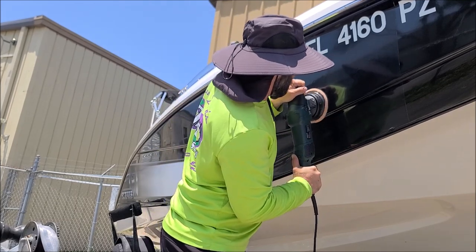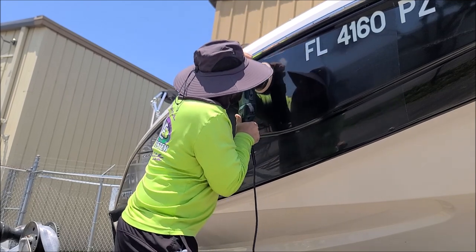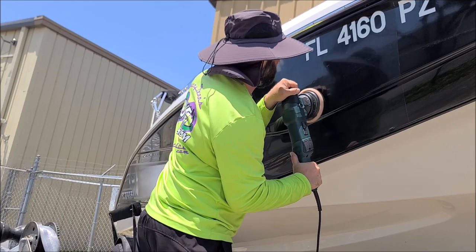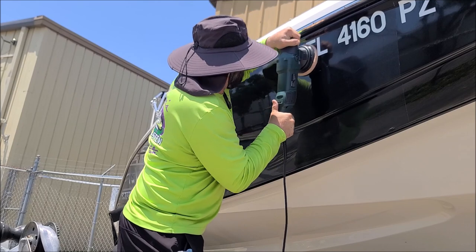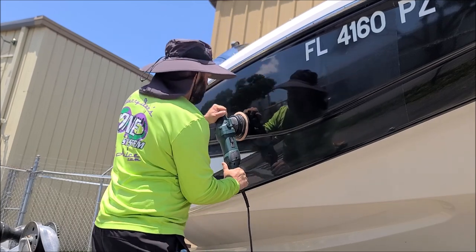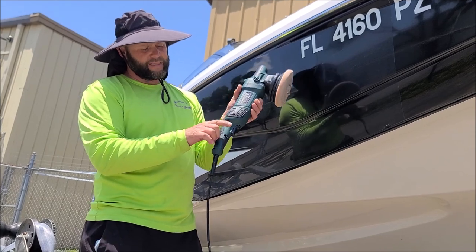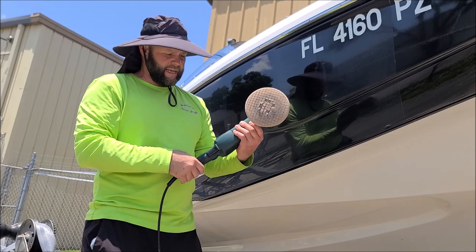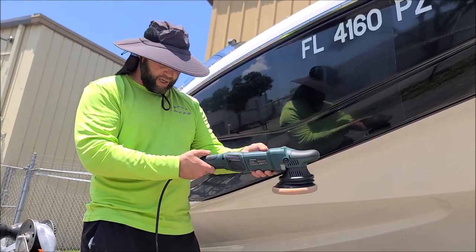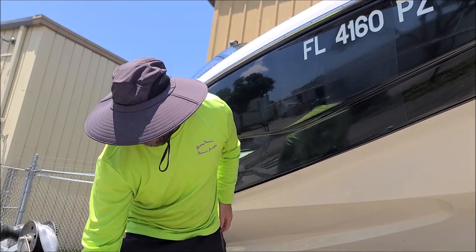I'm really leaning on this thing and I can't stop it from spinning. The lock works really well. I would prefer it be on the right side, but it is on the left side — I don't mind that. Seems robust. It's not rattling around, nothing's trying to fall off. It comes with a handle with bolts already in there and very secure. The speed dial works well. It has soft start. You saw me putting all that pressure on it and it didn't bog it down, which was pretty awesome.